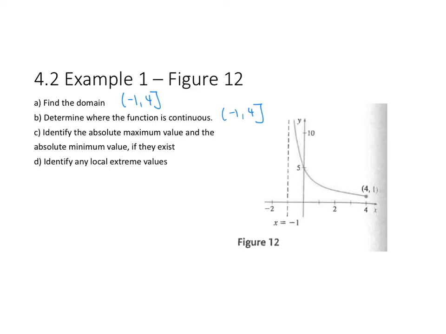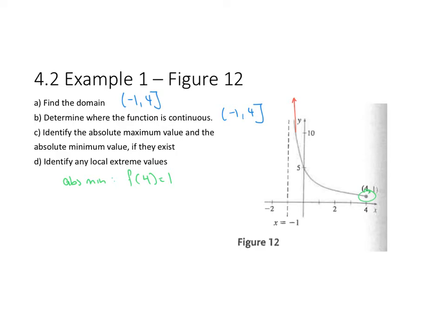Now let's break out and see what we have for our absolute maximum. It looks like this goes on forever up to infinity, which is not a point. So that is not going to be a maximum. So on this function, it looks like I have no absolute max. But I do have a smallest value. My absolute min is here at the endpoint at f of 4 equals 1.